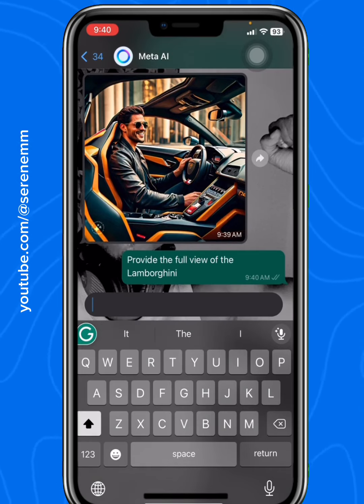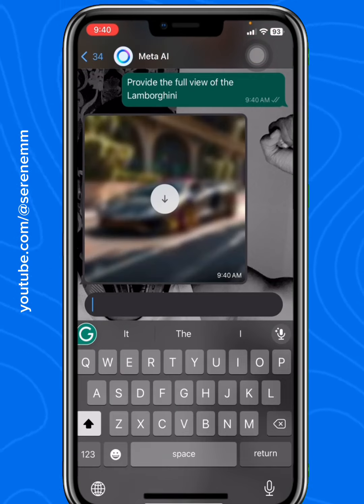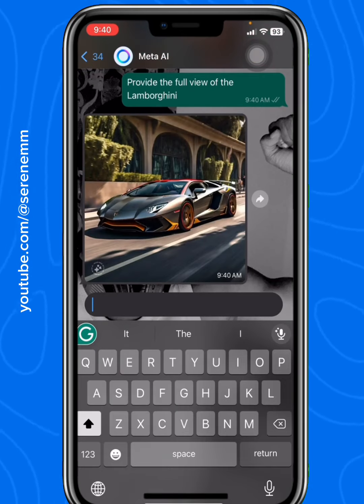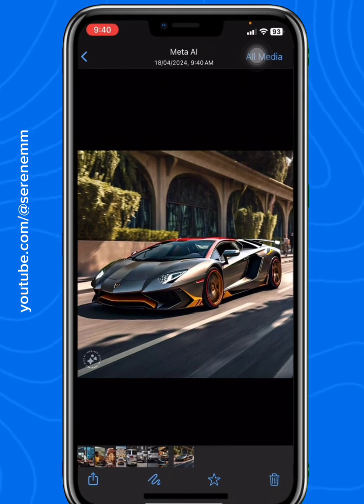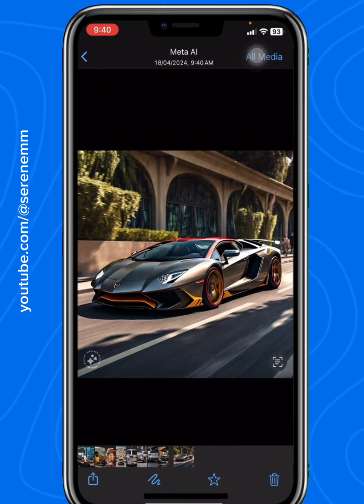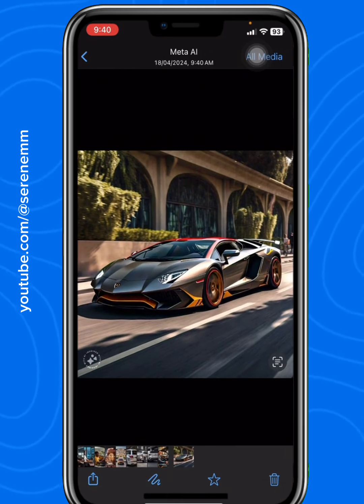Let's see what it will give us, right? So I'm just trying to make good use of this, and I believe you're also going to make good use of it in relation to whatever you want to do, right? A whole lot of stuff. Good. So this is the full view of the Lamborghini that has been provided right here, and I hope pretty much you loved it, right?